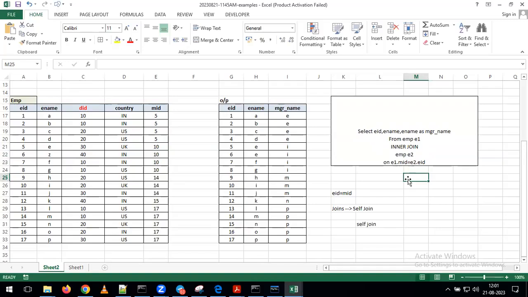So simply, we are not doing anything new. Are we writing any new query? Whatever join queries we have been discussing from the beginning, we are writing the same query again: table 1 join with table 2, and we are applying the on condition. The only thing is that here we are applying the join on top of the same table. Except that, we are not doing any new activity. But tell me, if I run this query, will it execute or will it throw any error?